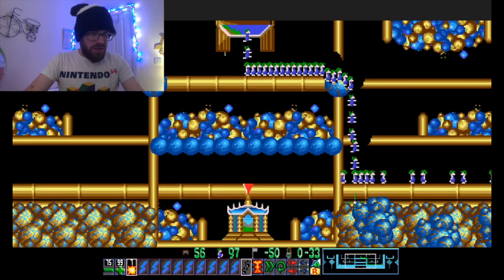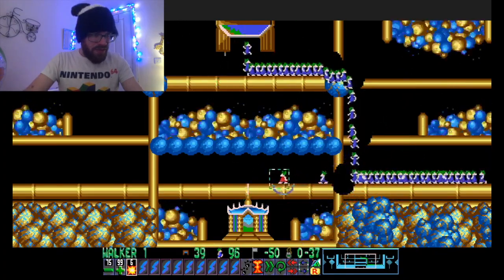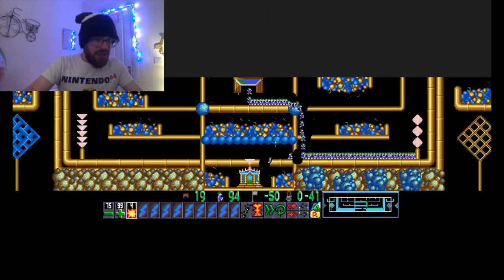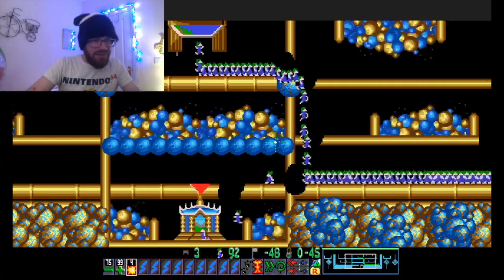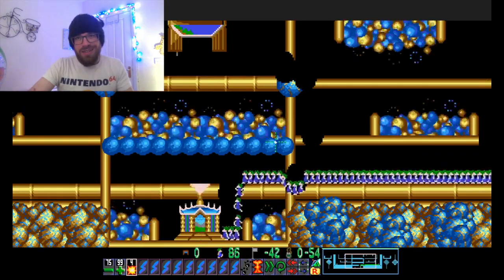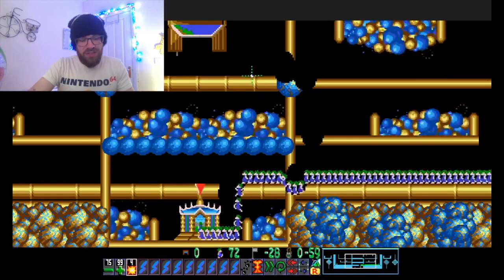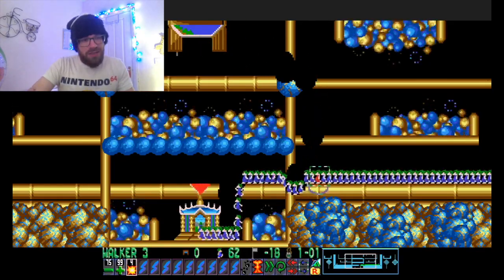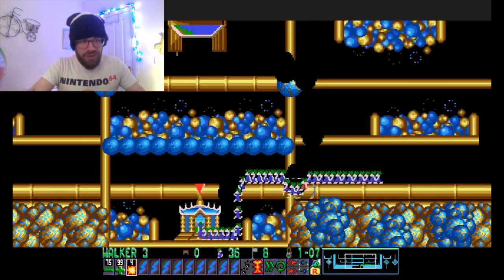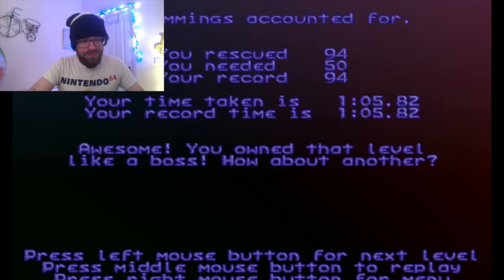I'm not sure. Okay, that's a cool level. That's a, you know, decent little bomber level. Nothing too difficult. I'm thinking, you know, in SubLem, that would have been obviously a bit more difficult because the bombers would have been timed. You know, it is in NeoLemmix just a straightforward case of creating a route with bombers, really. But yeah, nice level. Cool.